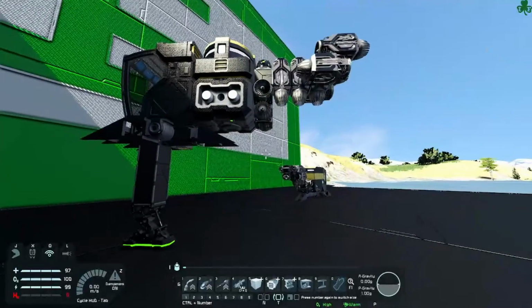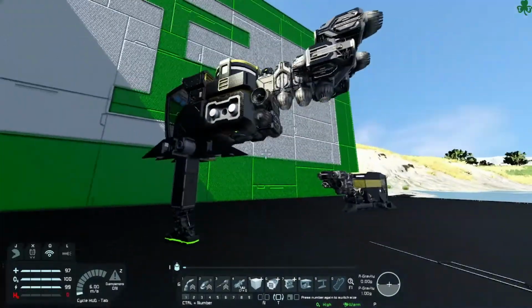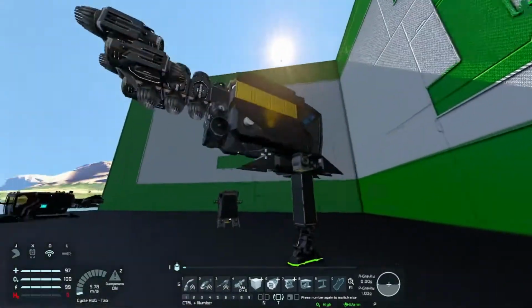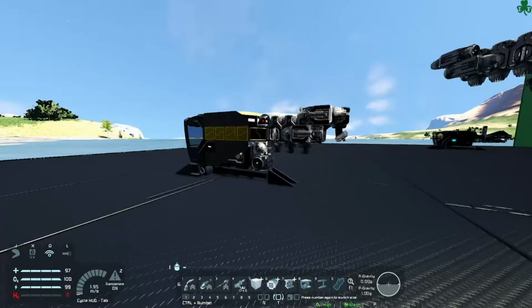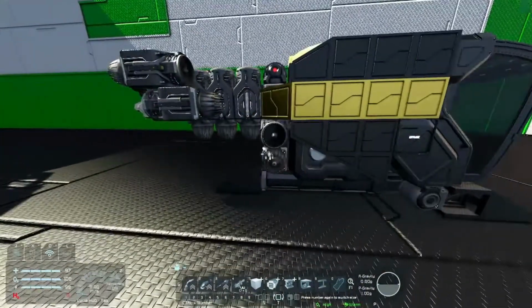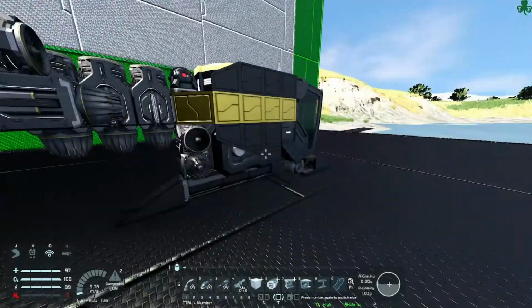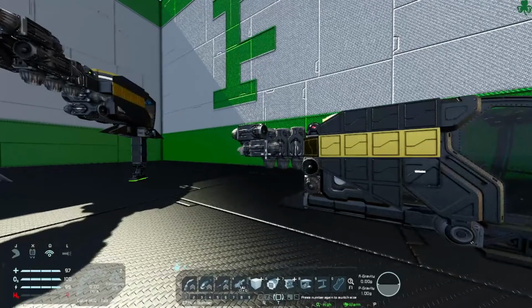And there we go. So there's your landing gear. That's all done. So pretty much, I mean, this build's pretty much done. It's completed, ready to go, flying wise, for sure. But we'll go ahead and finish up the paneling.